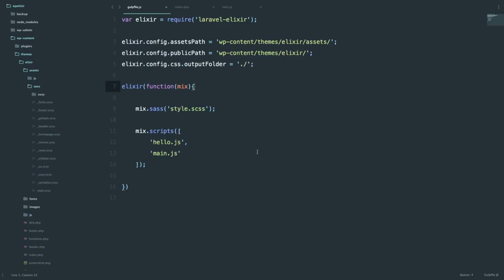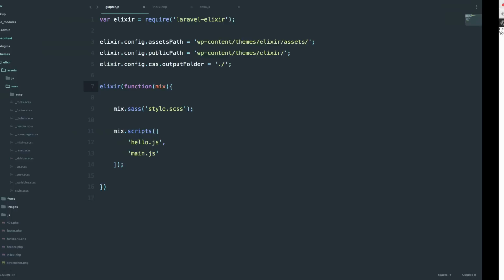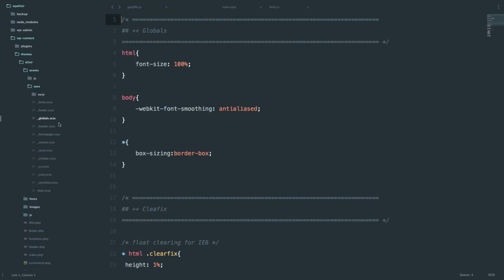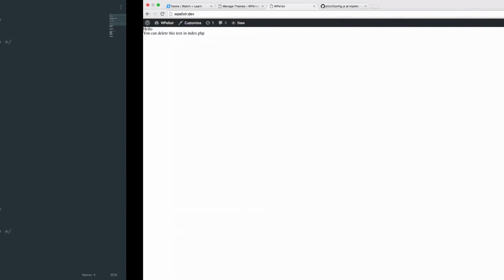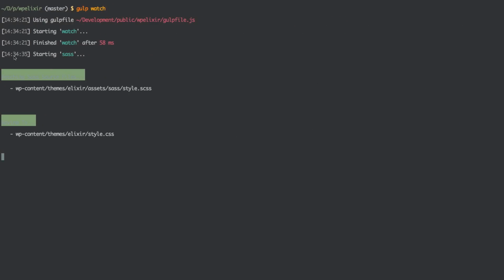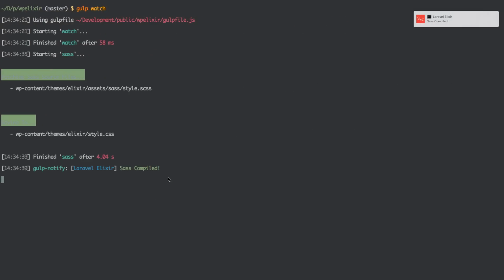Of course, you don't want to run gulp whenever you change something in your CSS files or your JS files. So to get around that, you have gulp watch. You just do gulp watch and it's going to work automatically. So you run gulp watch and then you just go to, let's say, your globals.scss file, and we want to change the body color to be black. Okay, we save it, and if we go right here we can see that the CSS is automatically compiling.